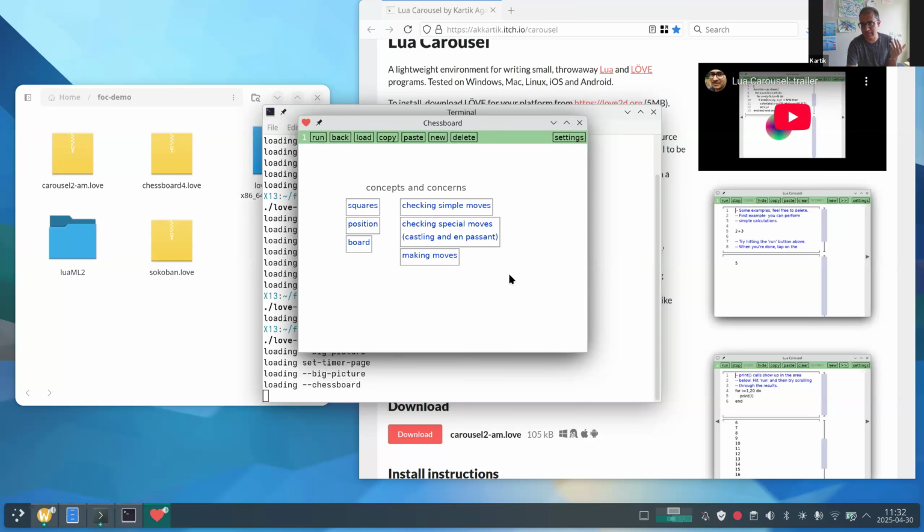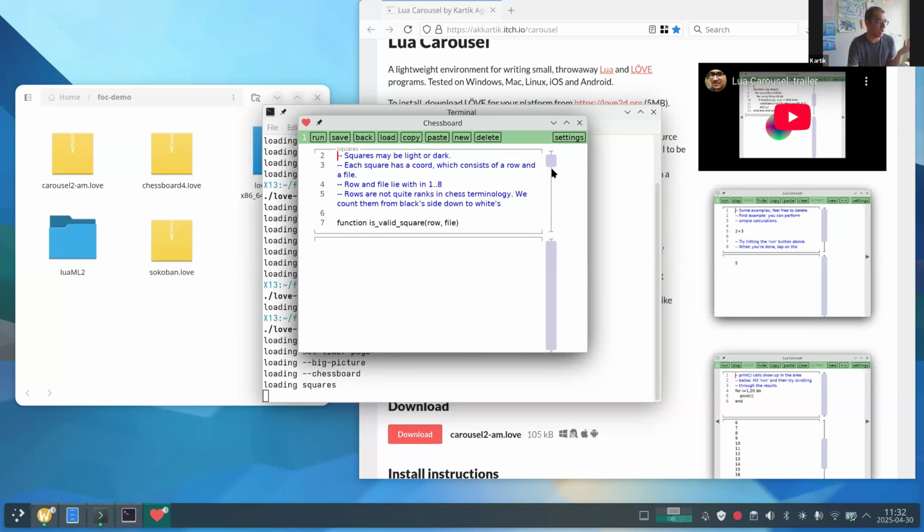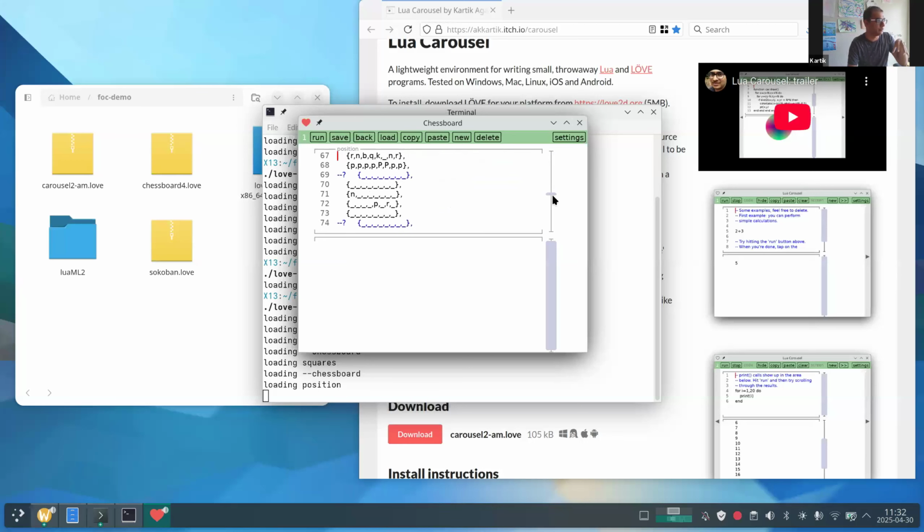So you have a set of concepts. And so to play chess, to write a program about chess, you need to know something about squares, a position which has pieces in it. And if you go into square, again, you have a window, and you can see that there's a function to draw a square. There's a function that says, okay, I'm the square, what's the opposite color square? And if I go to the position, then you can see the pieces that sit on top of each square.